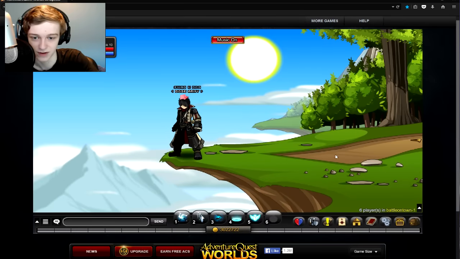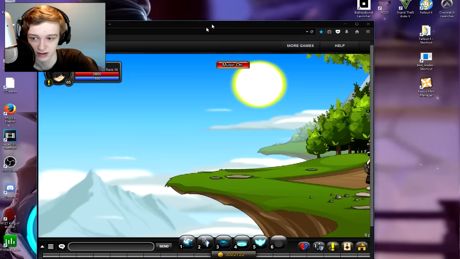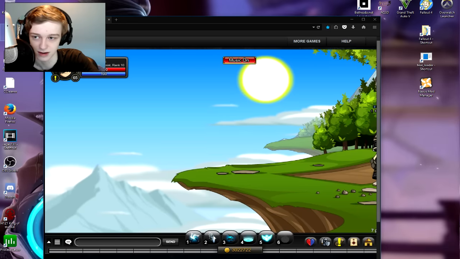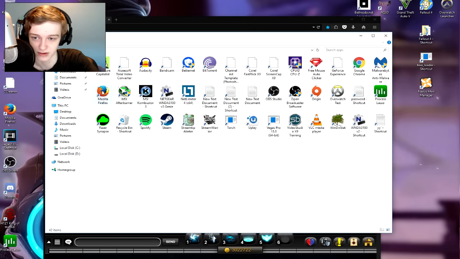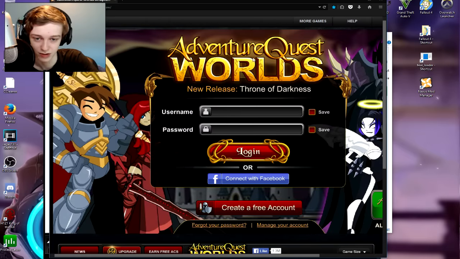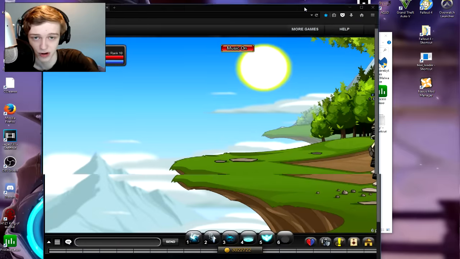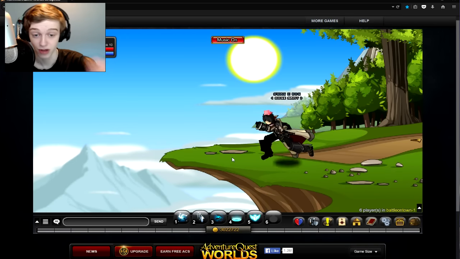This is Firefox 64-bit. That's why it's a lot smoother. I actually still have, I think, the 32-bit installed. Maybe not. It might be, yeah, it's right here. And that'll open up in a different browser. I don't have my login details, but it's a lot slower than the 64-bit browser, especially when I'm playing Flash games like Adventure Quest Worlds.